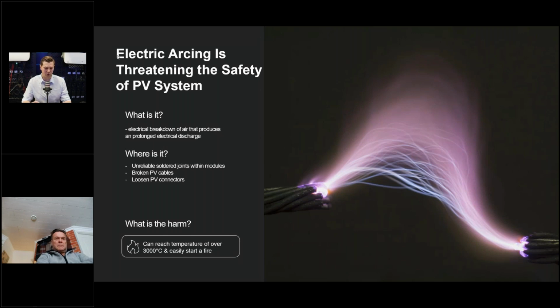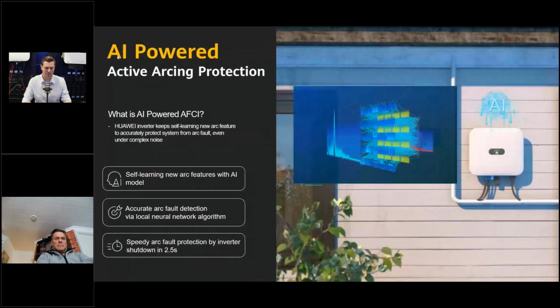As you all probably know, the DC current is not going through the zero neutral point 50 times per second. So an arc on a PV installation like this might last as long as the situation allows. Those arcs reach up to 3000 degrees, so they will burn all the flammable materials on our rooftop and cause a serious risk of fire of the whole house.